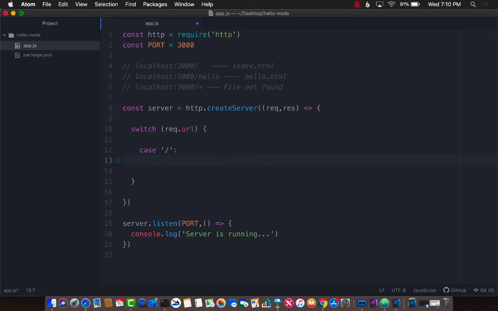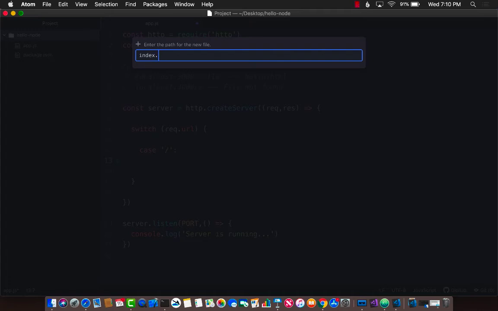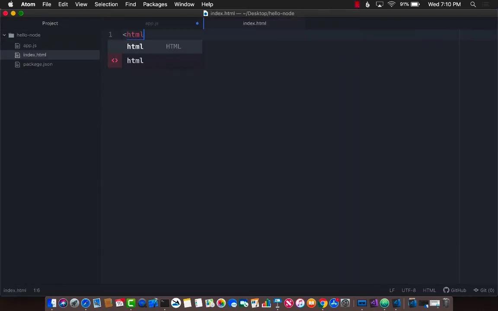But what should I do at this point? Well, I should read all the content, all the data from an HTML file and then return it. But I don't even have an HTML file, so let's go ahead and create one. Let's create a file called index.html and write some HTML in it. I'm going to make sure that this HTML is pretty basic, nothing really going on. Body and then /body. Inside the body, I can simply add one h1 and say this is my index page. So I'm just going to say index. Perfect. So we now do have an index.html file.